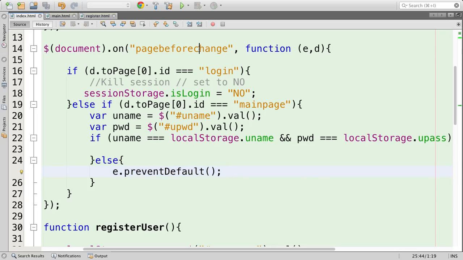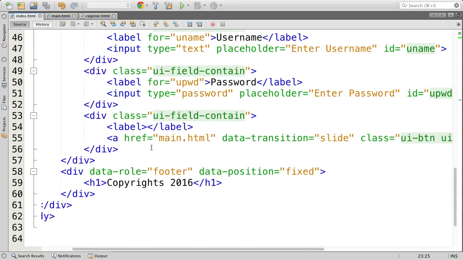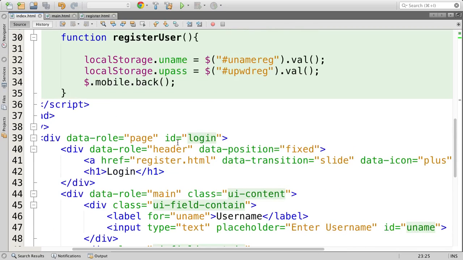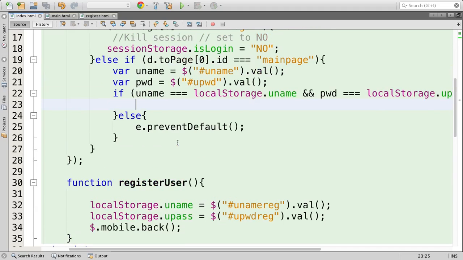So the page before change, if you could imagine, you're in one page and you're going to go to another page, in between there is a time gap available. That particular time is called page before change. That's the reason for the name page before change. If it is page after change, this particular block will be called only after the second page is displayed. But this particular block is quite clever, it gives me access before that particular page is displayed, giving me an option to either prevent it or handle the event. So I still maintain the anchor point, same destination, but using this particular way, I can prevent the page load.